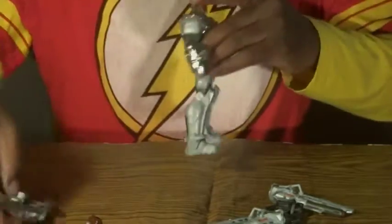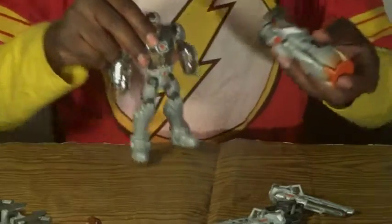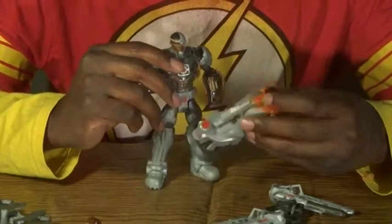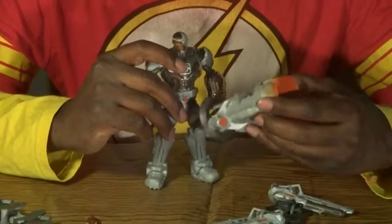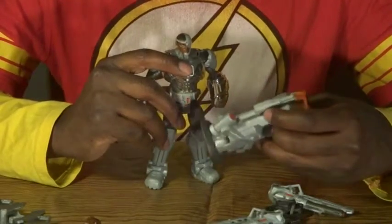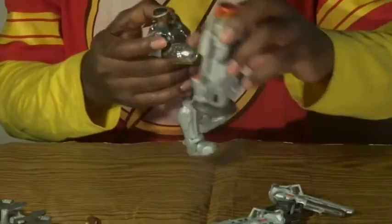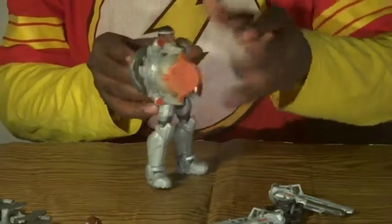So I'm just going to take a backpack. His other weapon he comes with is the Sonic Scrambler or Sonic Boom cannon. If you ever watched Teen Titans, well, Teen Titans Go from before they came back, he used to be like, "I got the Sonic if you got the Boom." So how this works is you basically just plug it into his hand, just go straight over.